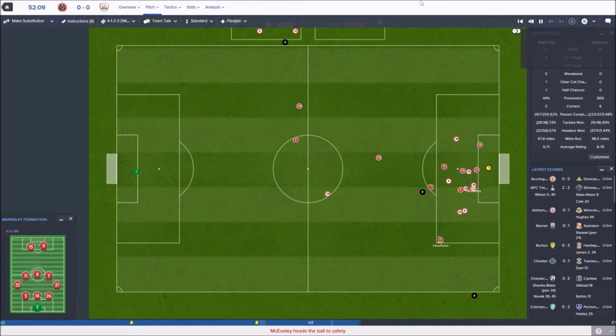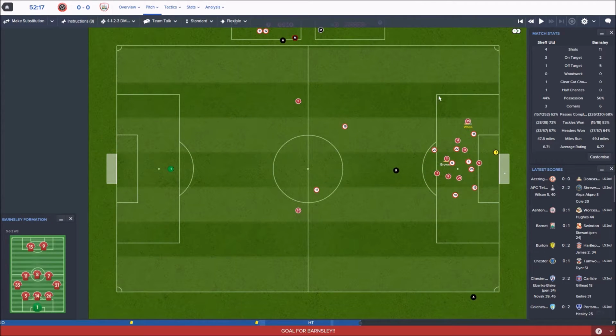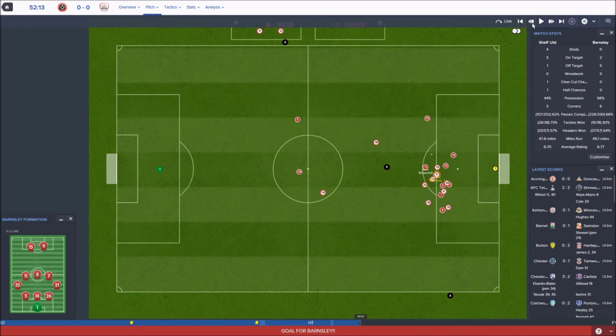Oh, free kick to them. Whipped in Hurahan to Scowen now. Brownhill, don't... Oh, where's the right back? Is that the right back there? Where is our right back? Who even is our right back? Is it Williams? It is. Where is he? What's he doing there? I'm sorry, like... Everything's like... So we're defending a free kick.